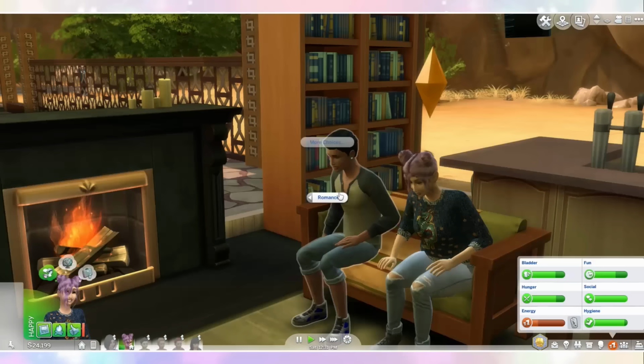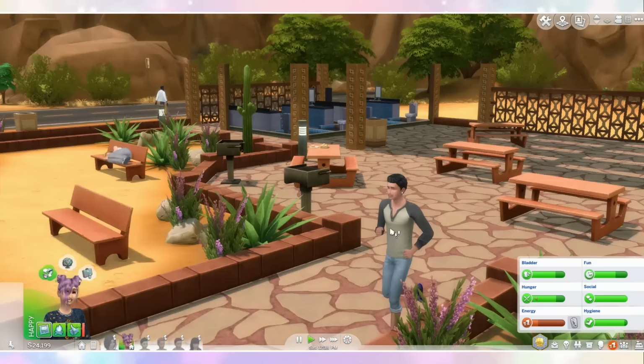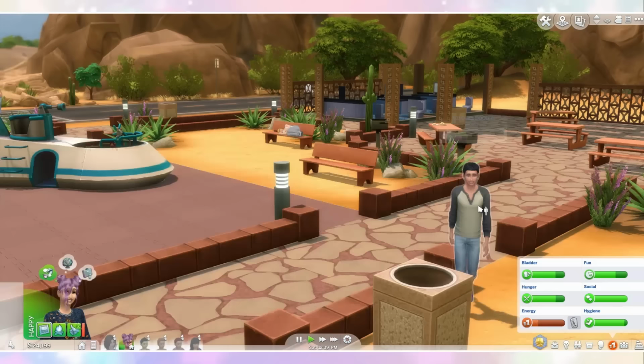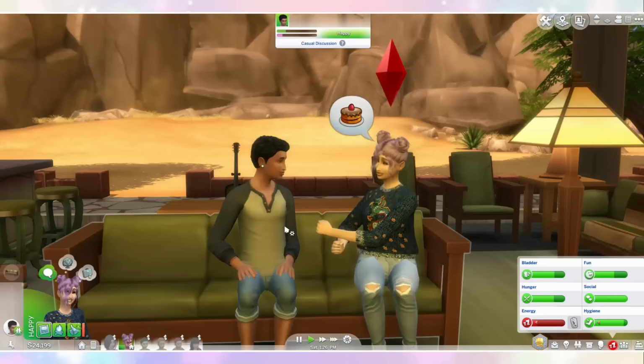Wait, where's he going? He's running away. Why does he always do this? No, come back. Oh my gosh, I thought he just went to throw up in the bin. But no, it's worse. He's digging through the bin. What? My heart is broken. Ew, why did he do that? And now he's running back. That was really, really weird, dude. You don't just do that.